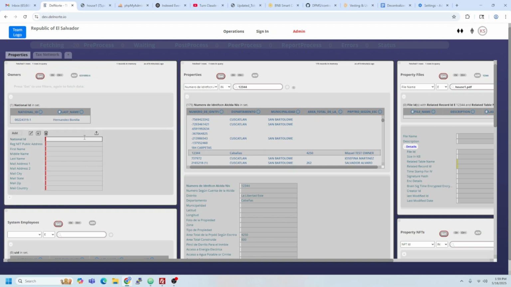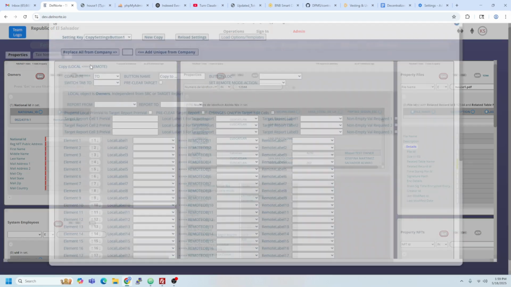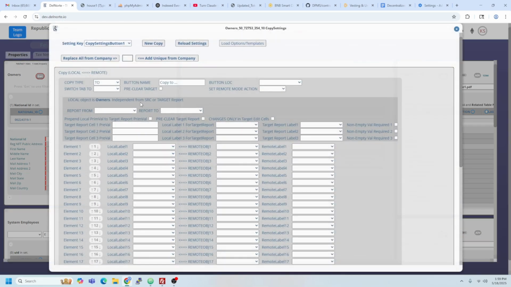Now ideally national ID would show up here in the add mode because we just focused a property here. So we're going to create a button that could be called push or onboard or pull, depending on what we're doing. In this case, in the example, what you're about to see is we're going to click copy settings, as you can see we're about to do here, and we're going to add a button that allows you to pull data from the property and bring it into the owner's object. But in this example, you'll see we're doing it wrong because the copy type on the upper left there is set to 2, which means it thinks that the button is going to push to the property object, and we don't want to do that.